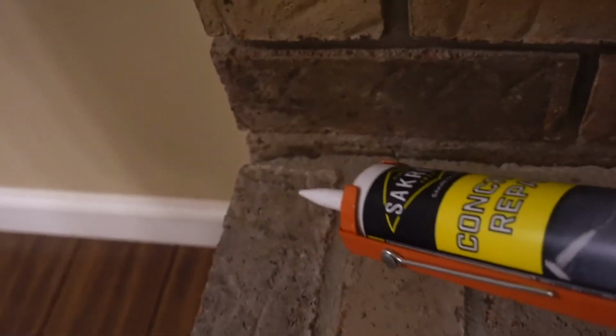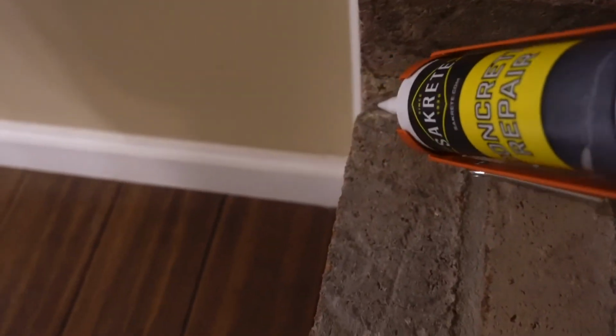Like I said, fill this. This one's pretty deep here. Fill all that, and then fill this crack here, and all the way across, and I think those are the only cracks. I don't think there are any other ones.